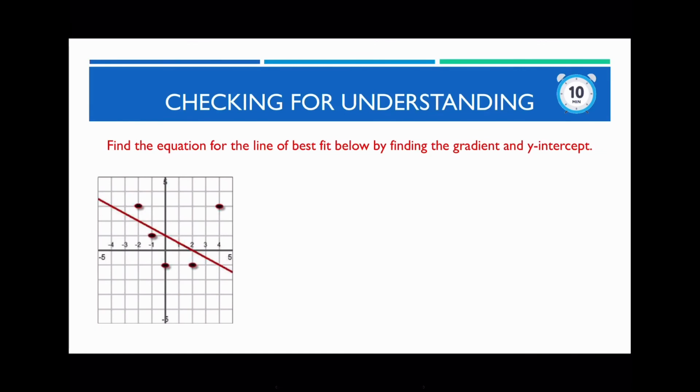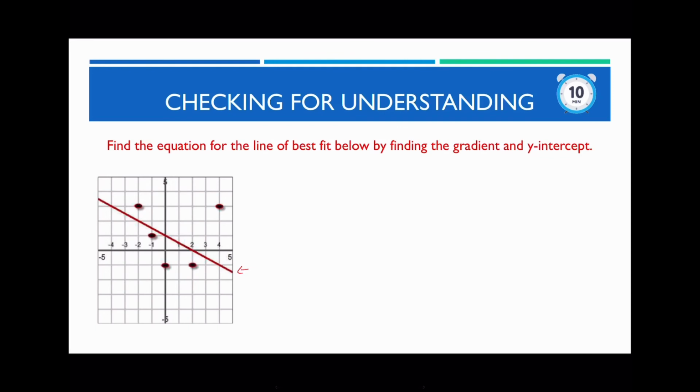Okay class, now I want you to have a go at finding the equation for the line of best fit shown over here. So firstly, try to find the gradient and then find the y-intercept so you can construct your equation. Please take your time doing this because this is a very challenging topic that most students have. So give yourself 10 minutes or so to answer these questions and then compare your answers with my answers.